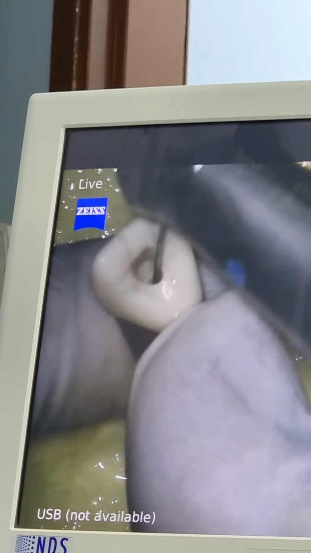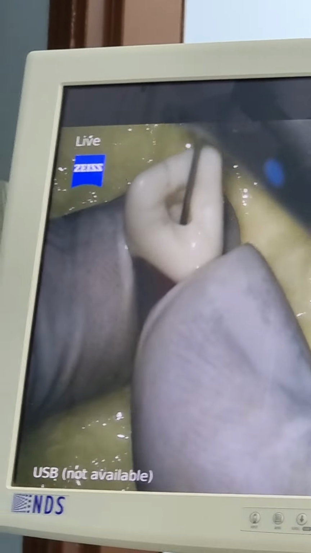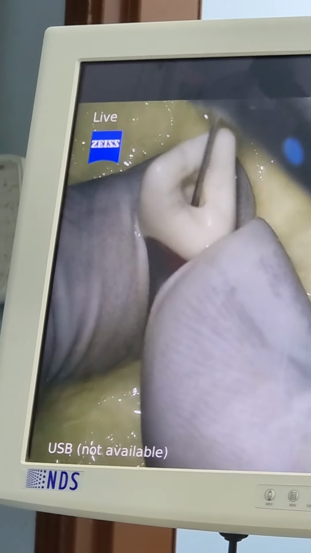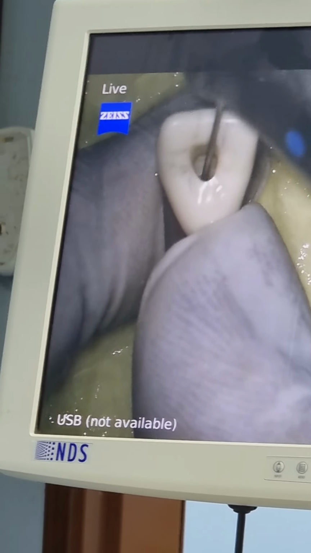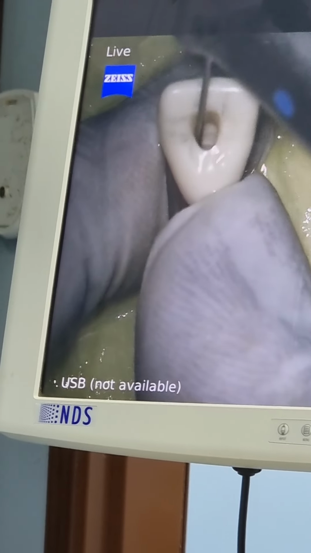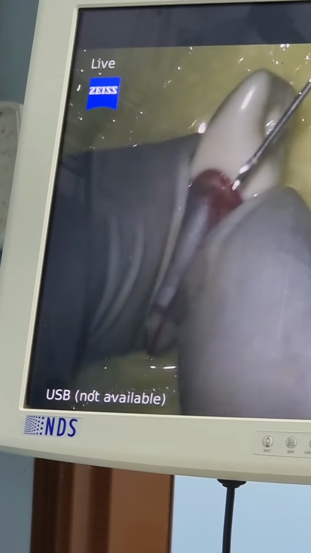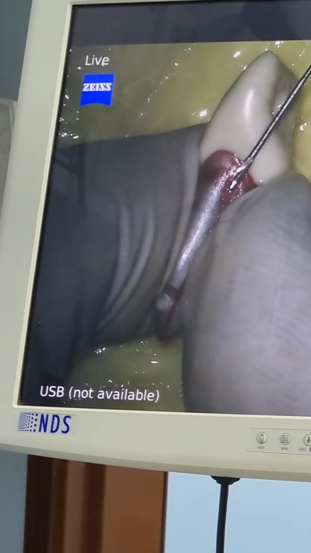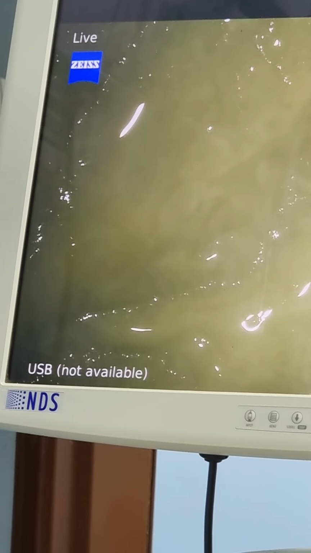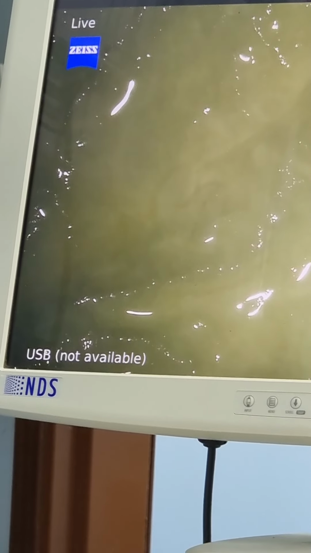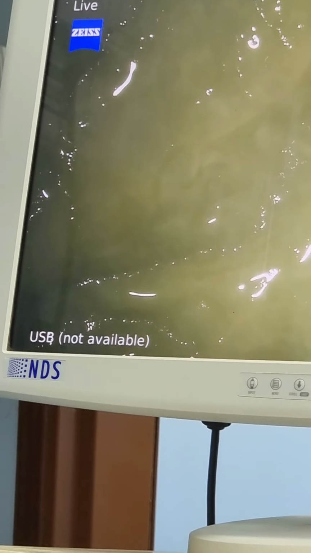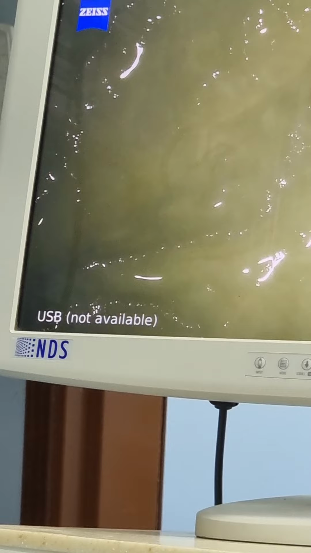So you go inside the canal, just at the level of the orifice, and do the lingual wall, the mesial, distal and the buccal wall. So this I am using at this level. Now, what I am going to do is, because I am doing the cutting, there is some creation of debris, so I will use irrigation.